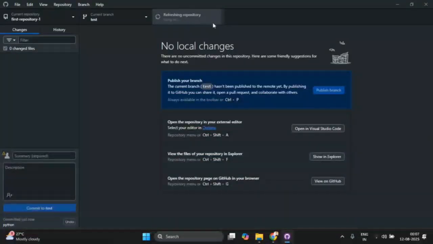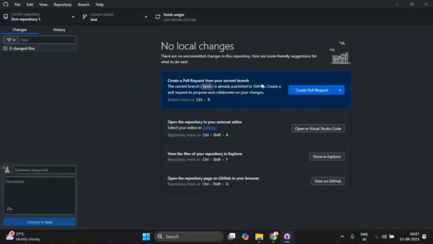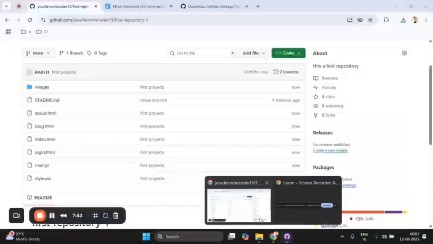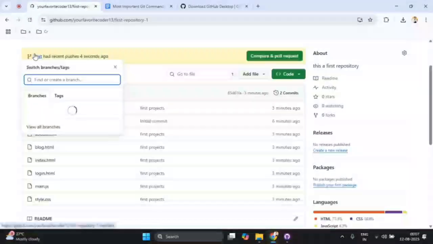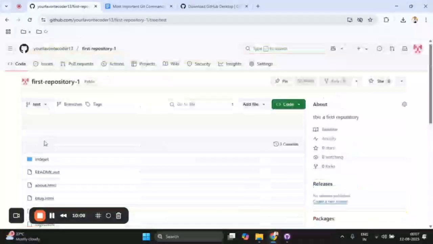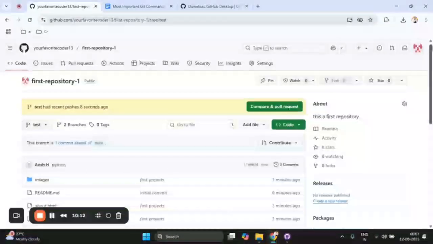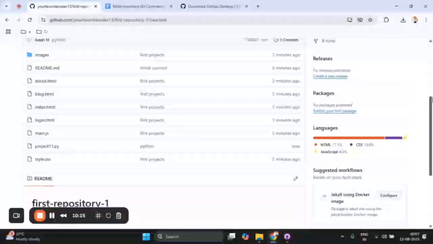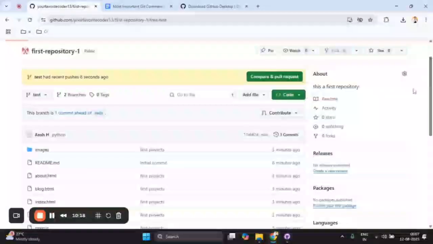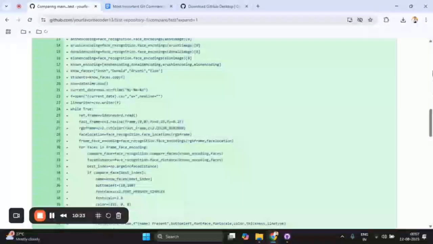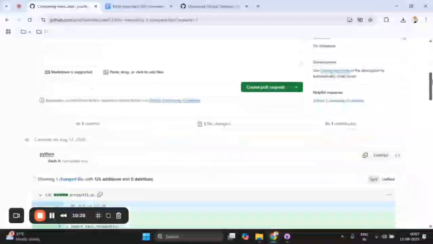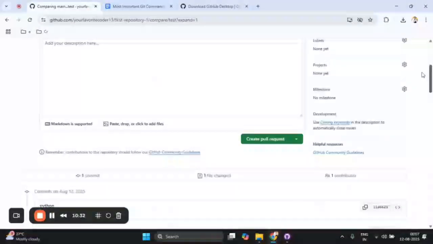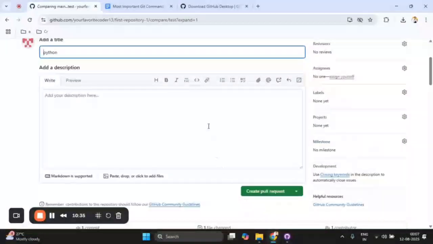As you can see in GitHub, a new test branch has been created and something has been added. If I click here, you can see the test branch is a clone of main, and it also consists of a project.py. Now, the senior developer or someone who is in charge of the project sees if this code works, and he will accept the pull request. But before accepting the pull request, you as a junior developer or somebody doing open source contribution will create a pull request.